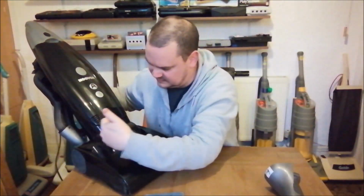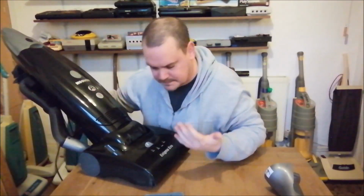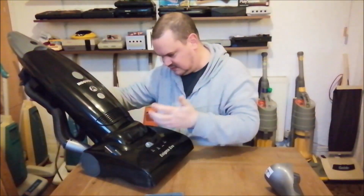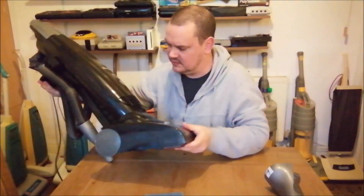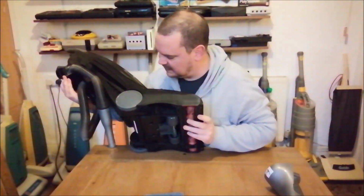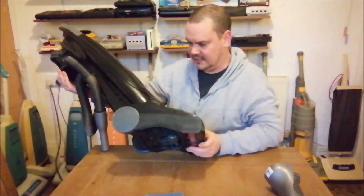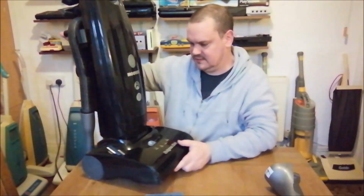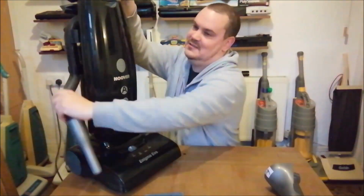Now, the suction fan's on this side of it, and I can feel the air just leaking out here. There is no seal on that. It's literally just two pieces of plastic, which are meant to seal it up so you can get your suction and airflow. But it doesn't look like it's damaged because it looks exactly the same either side. I think it's just bloody awful, frankly. Let's just quickly suck this filter off a second. There's not much point.